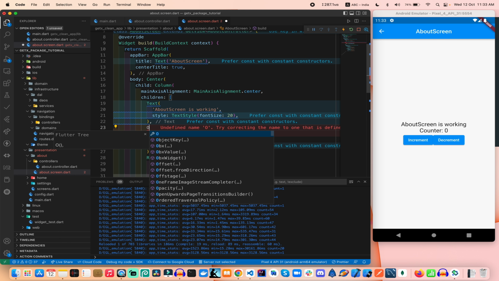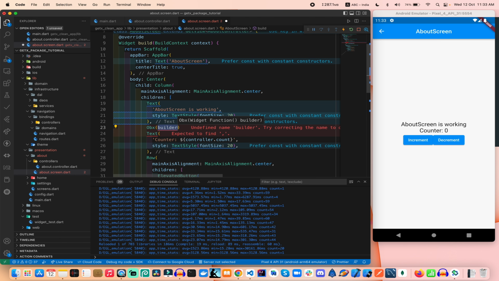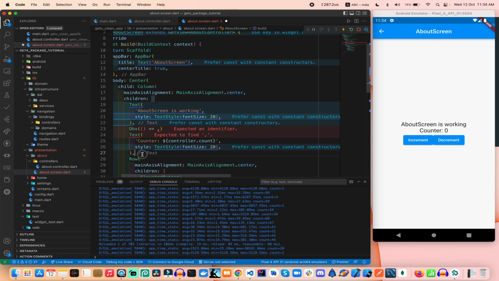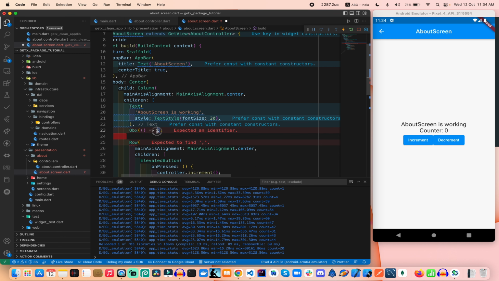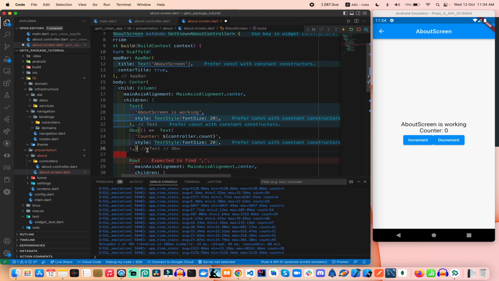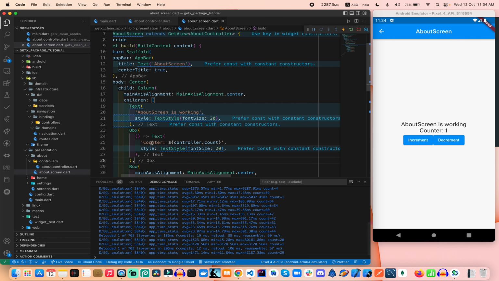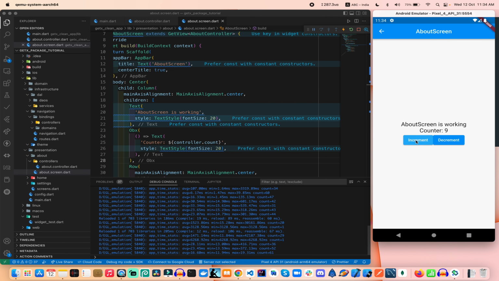If you want to observe the value, you can use the widget called Obx, and this Obx widget helps you observe the value. So if you use this widget like this, you already observe the value. Okay, and if we click the increment button, we can increase the counter value, and if you click the decrement button, we get the decrement value like this.